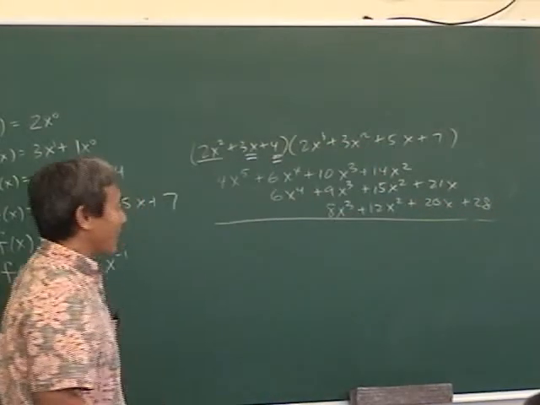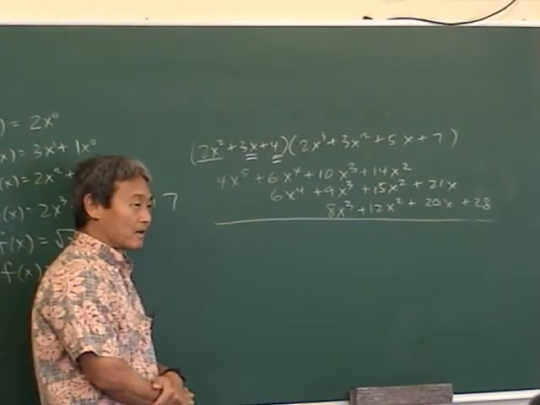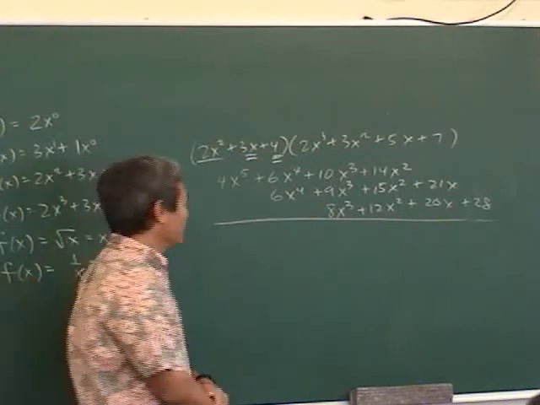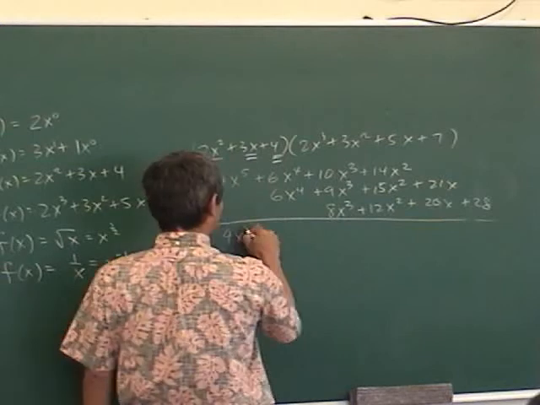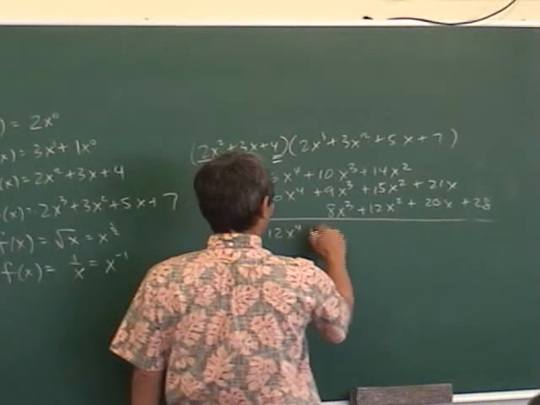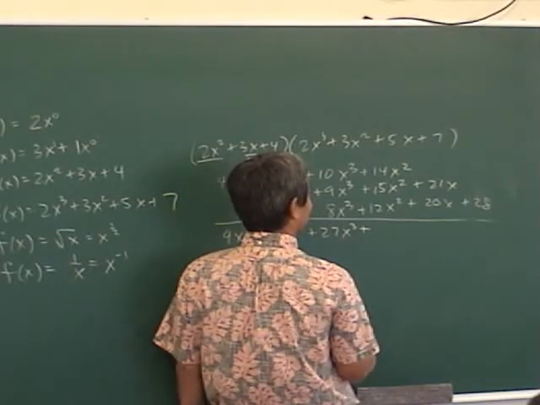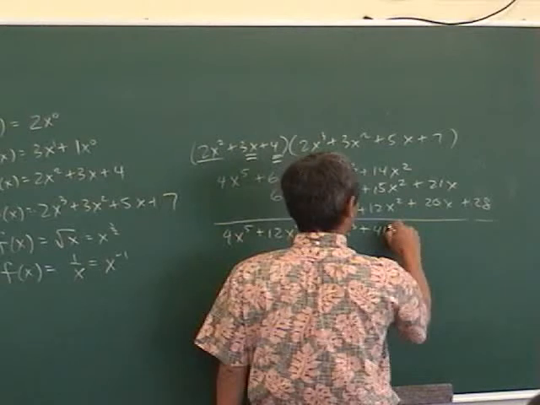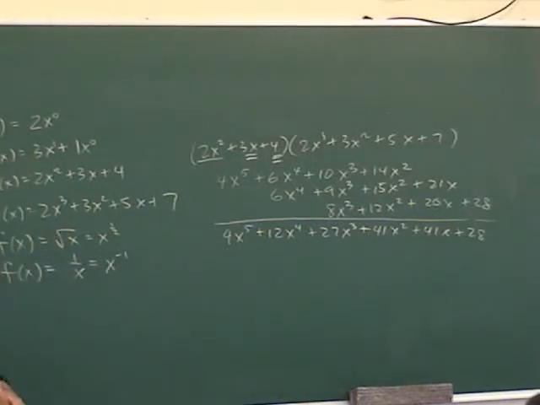And then you just add them together. And do you notice how I line up the like terms? Like my Algebra 1 teacher, Mr. Nakano, taught me. You don't have to do this, but if they're all lined up, right? 4x to the 5th plus 12x to the 4th plus 27x cubed plus, what is that? Quick. 41x squared plus 41x plus 28. That's how you multiply polynomials. So was it worth it for me to show you? Because you think we're just going to multiply binomial times binomial in this class? No way.